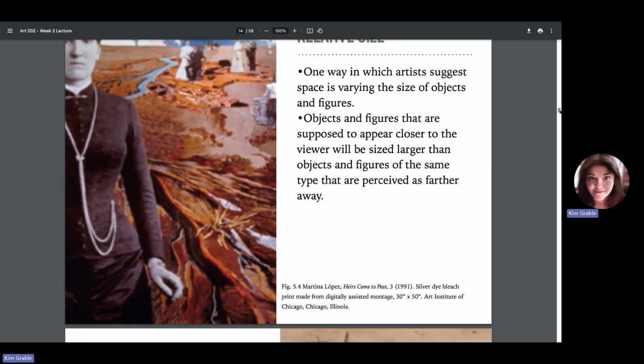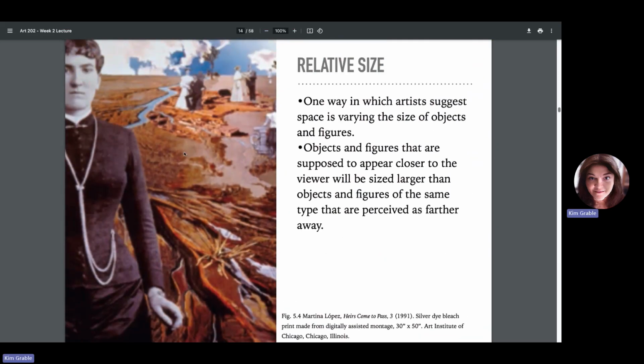Relative size, you know what relative size is. It's a way that artists suggest space by varying the size of objects. For instance, this woman is in the foreground, and you can see larger objects, including herself.